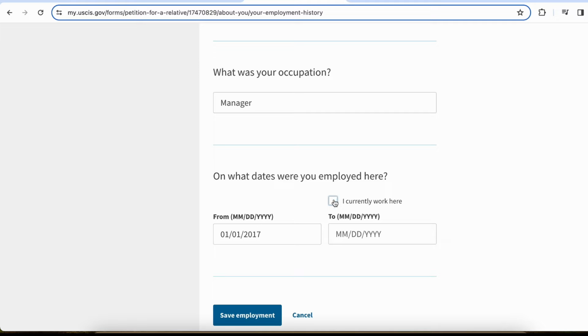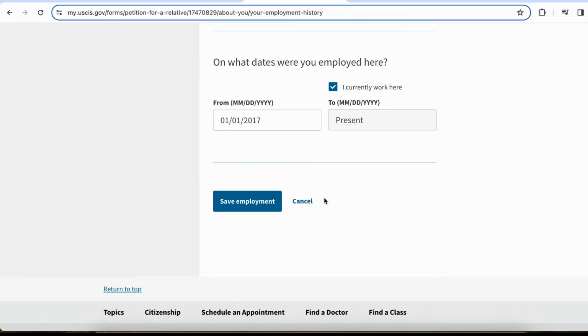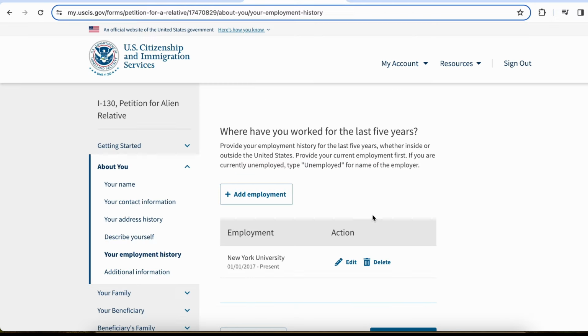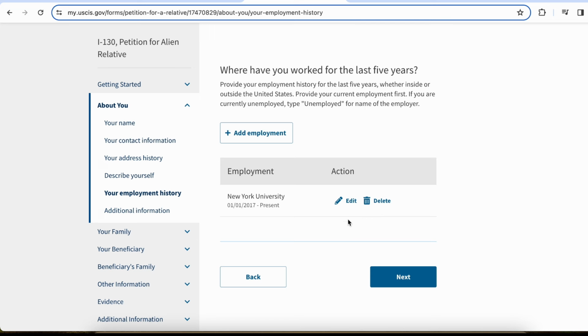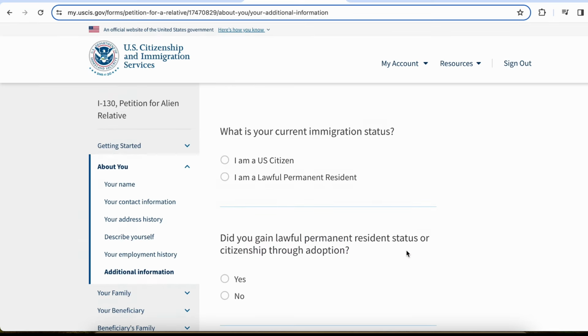I currently work here to present. Save employment. If you have more than one employment, you can add employment and you can fill those employment. If you want to edit this employment that you have already saved, you can go to edit and like edit it. If you want to delete it, you can also delete it. I will go to the next stage.